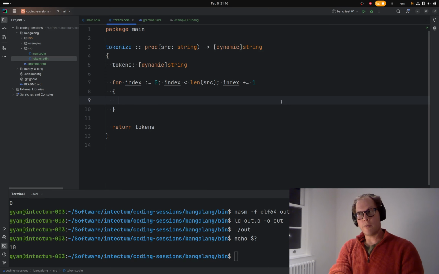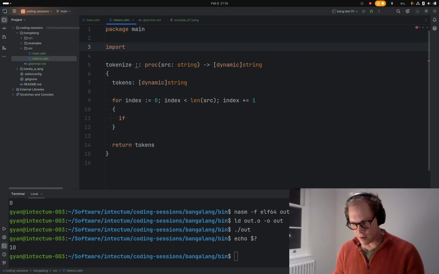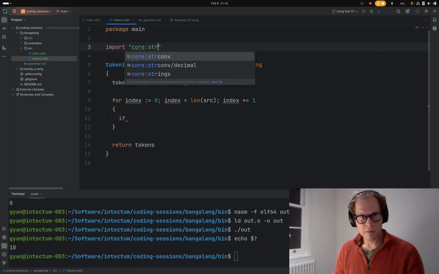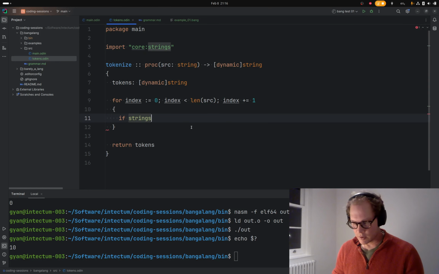Now, depending on what we get will determine what we do. So if we find, I think there's a convenience function here. I want to say that it's in core strings. Strings.isSpace.